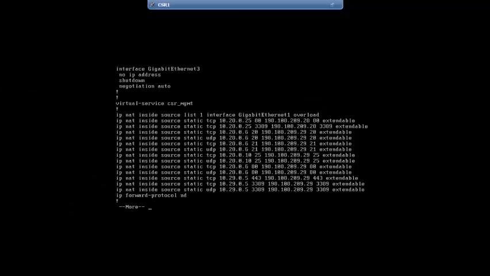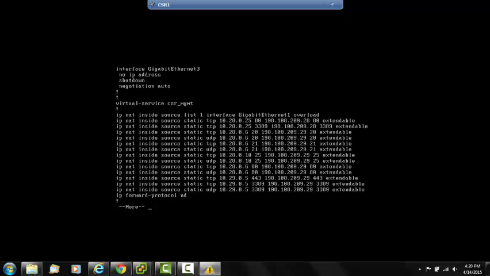But here's another example that we know works. The third from the bottom, port address translation, shows port 443 as being translated. We know that one works because I can hit my Exchange, I can hit my ECP console on port 443, which is the HTTPS protocol, across the web. From my laptop, I can go to 198.108.209.29 over HTTPS and hit my machine. So we know that one works.